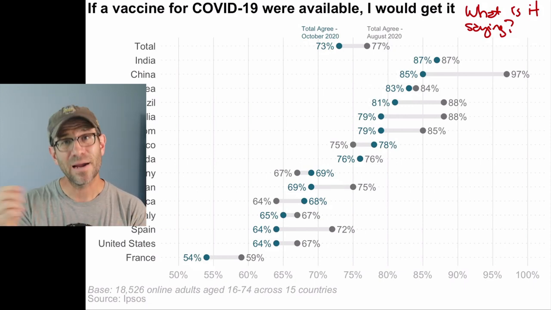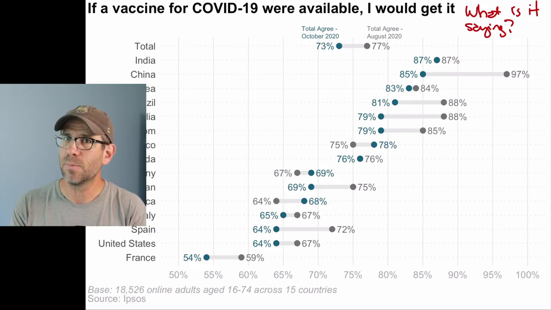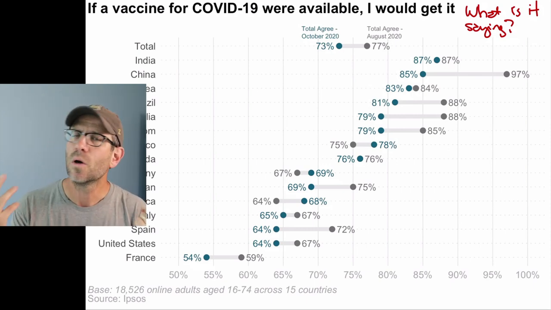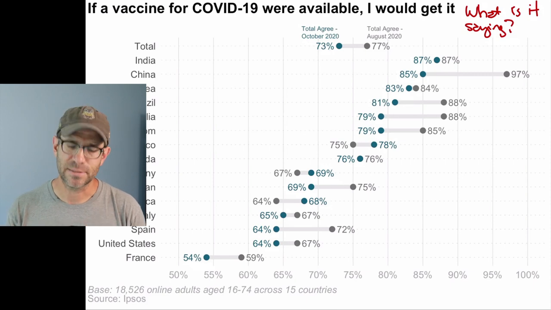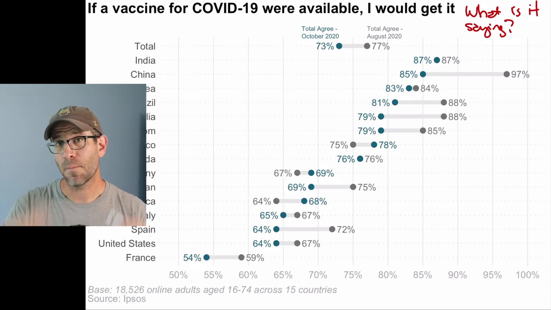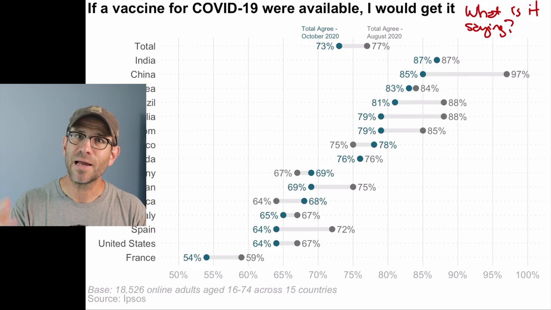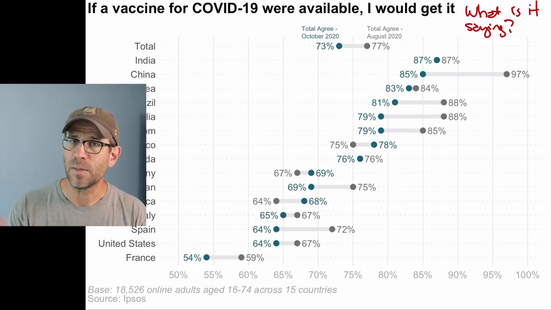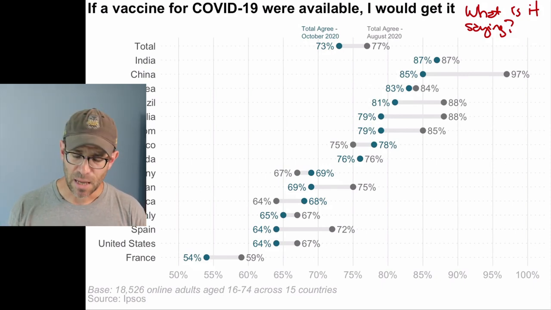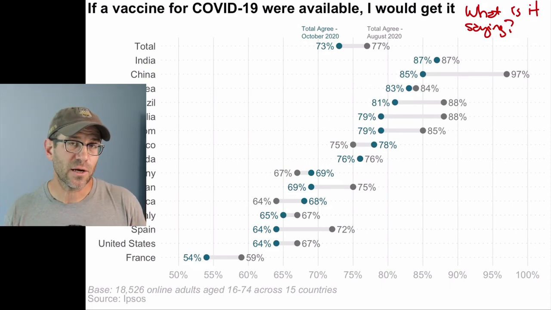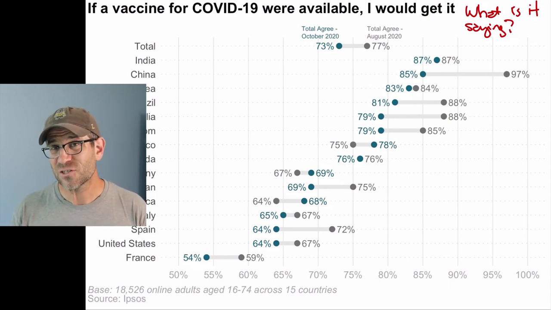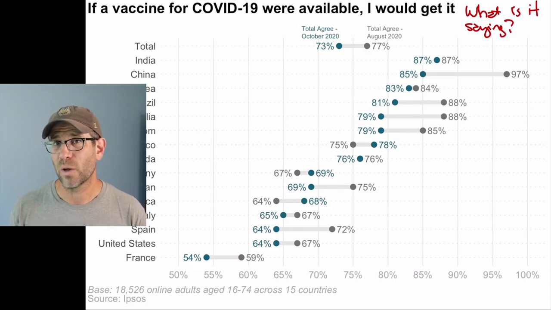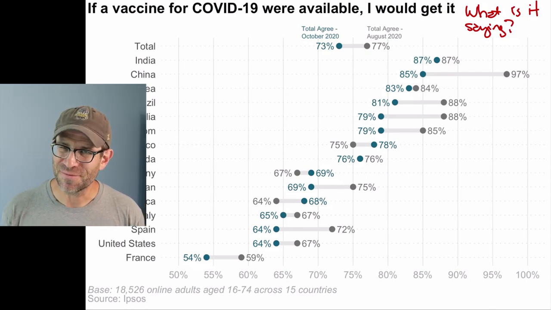From this depiction of the data it's not immediately clear — they've sorted the data based on people's responses in October, not by the decline or increase in willingness. This figure was part of a bigger report where the headline was about declining numbers of people willing to receive the vaccine, but if this figure stood on its own, it would be a little more challenging. I'm not totally convinced this is the best way to show the data.